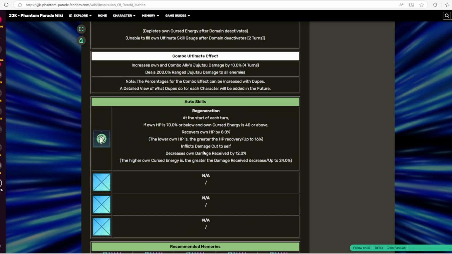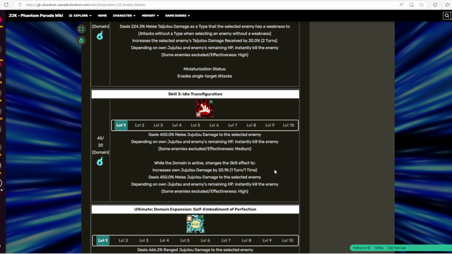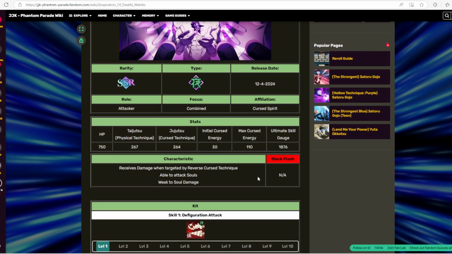And then when it comes to the passive, at the start of each turn, if own HP is 70 or below and own cursed energy is 40 or above, recovers own HP by 8%. The lower own HP is, the greater the HP recovery, up to 16%. Inflicts damage cut to self, decreases own damage received by 12%. The higher the own cursed energy is, the greater the damage received decrease, up to 24%. This free Mahito is good.